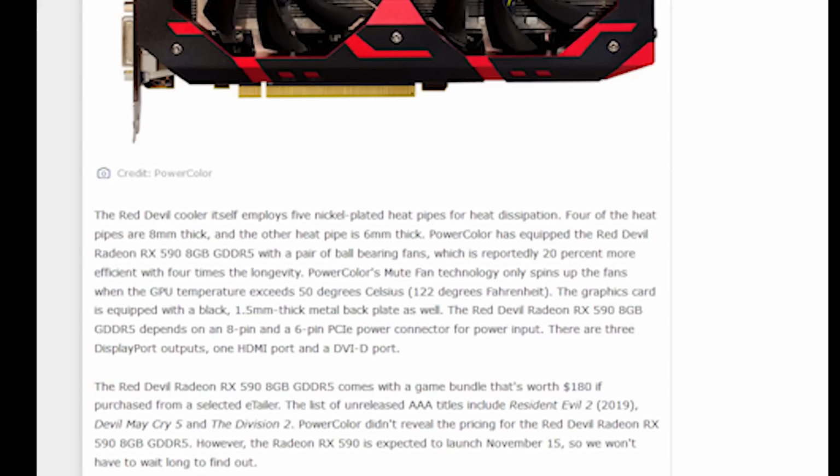So these cards, I don't buy them. I don't know what else to say. There's no incentive to buy these unless you want to take advantage of the supposedly 3 free games that are coming with the RX 590. Then, maybe if you were buying a GPU anyway and you were going to buy those cards, maybe the money makes sense. Outside of that, it's just a very, very odd GPU release, and maybe it's to take advantage of the holidays, who knows.